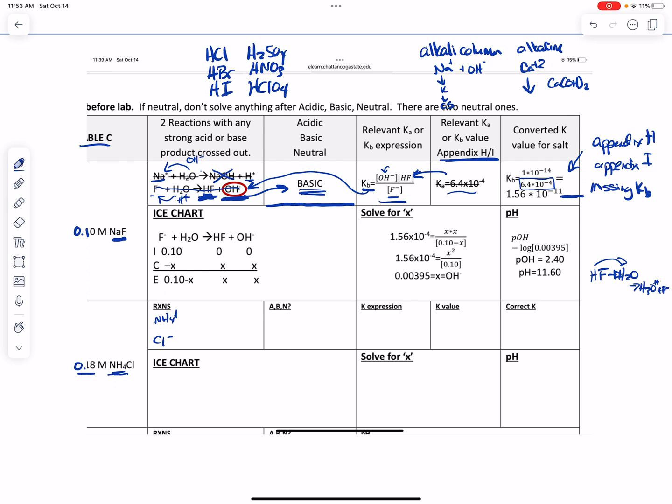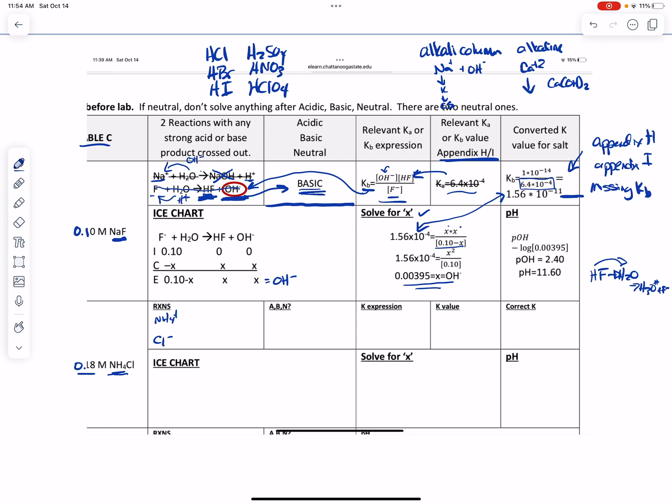Then you're going to actually solve for x in this column right here. So notice we have our product over our reactant, and we have it equal to our Kb. So make sure you do actually grab the correct K. You're grabbing it from the previous column. And then you're solving through till you get it. Make sure you pay attention to what you're getting. I would write what it is. A lot of times I like to write it over here also as a reminder to myself.